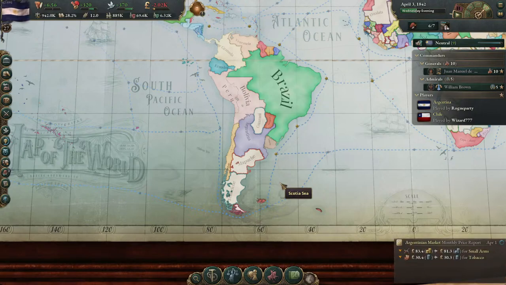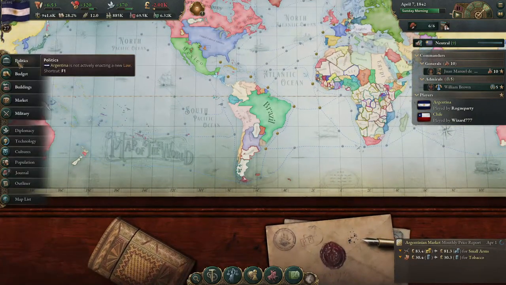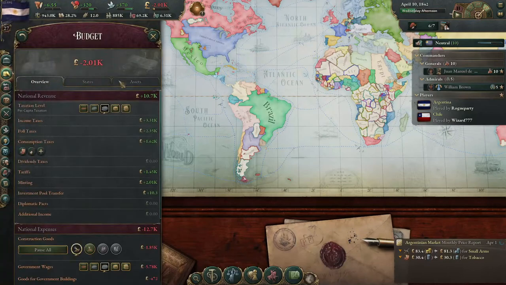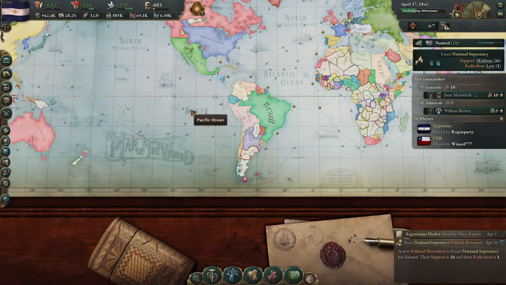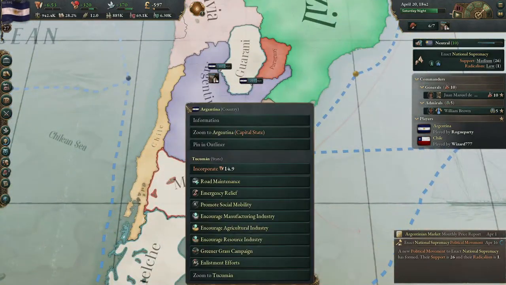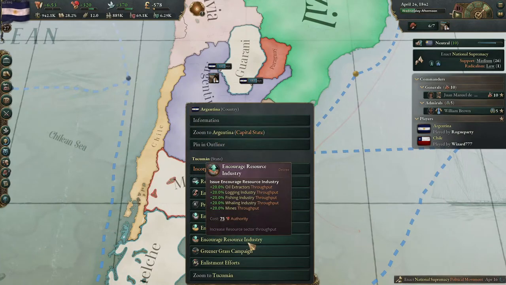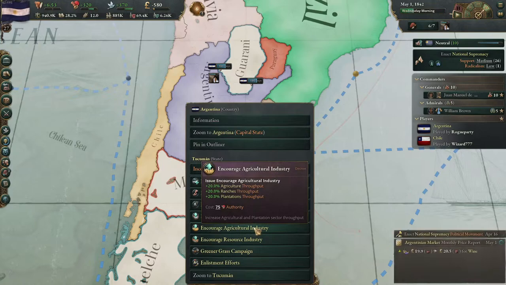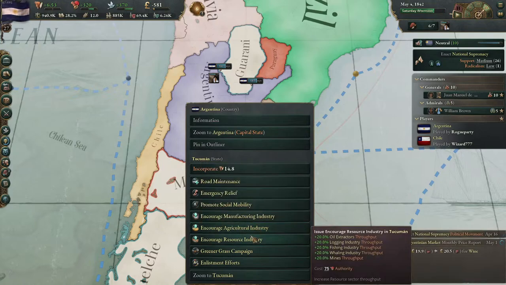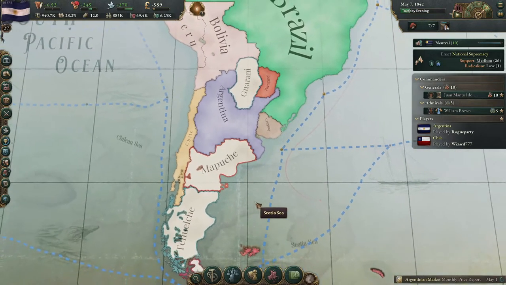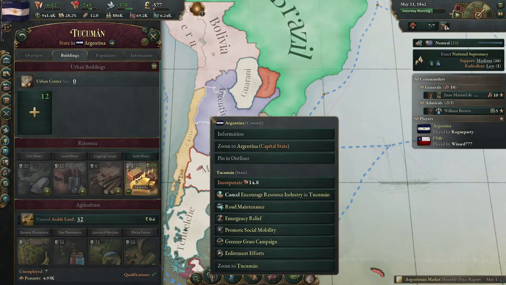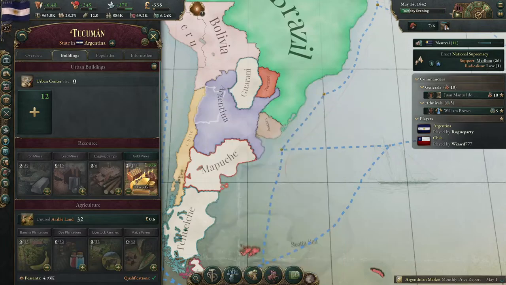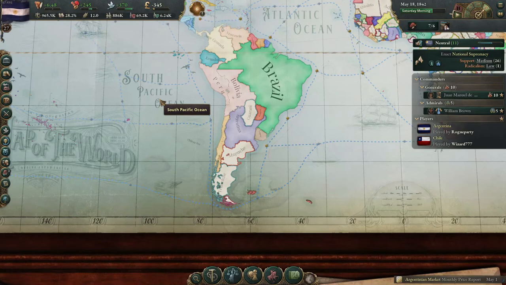Yeah, I'm losing a decent amount of money. Maybe I should do high taxes again. Yeah, that would be a good solution. Yeah, I'm not losing very much anymore. You could right-click on Western Argentina, where your gold mine is, and increase, what's it called? Resource industry? I don't know which one is gold, but if you hover over it, it should say. I think it is resource. Mines are on there. Yeah, do that one. Yeah, I'm only losing 300 instead of 2k a turn now. Or every interval.